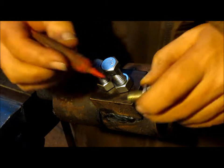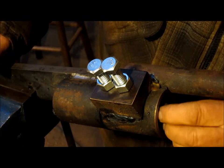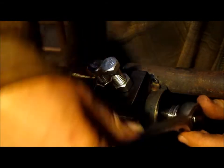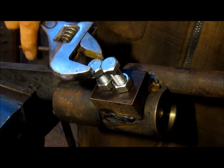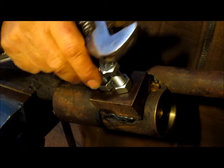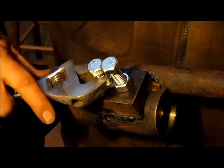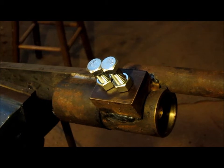Put a little Loctite on the nut because that's never going to come out. It's just going to sit there. And tighten it up. Let's make sure that our measurements are all okay and that this thing is going to be loose. Yep, it's nice and loose. That's good for that. Now we're going to rotate around to the disc part of this.